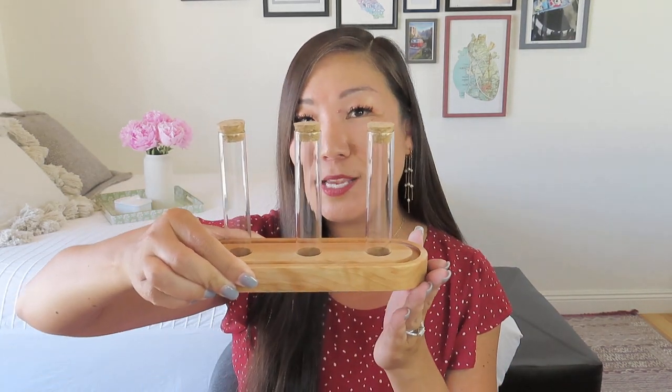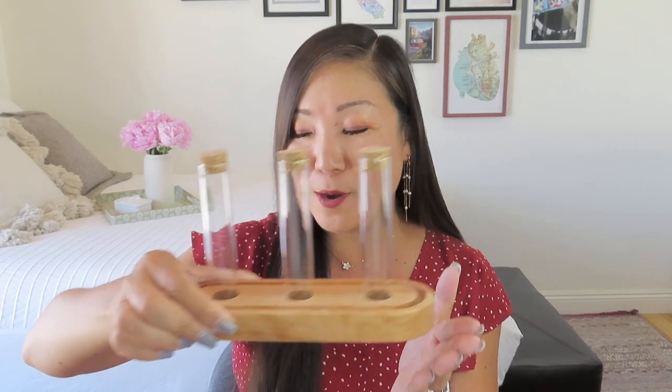And then we also got our pop-up sponge. Where did I put my sponge? It was hiding because it hasn't popped up yet. We got our Sunny Days iced tea blend, which is nice. They always give us some snacks and some drinks in this box, which I love. Our gorgeous, gorgeous Live Can Design propagation station. I just love the wood there on the base. It's gonna look great in my kitchen window.